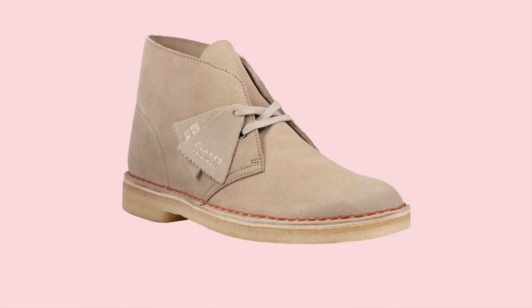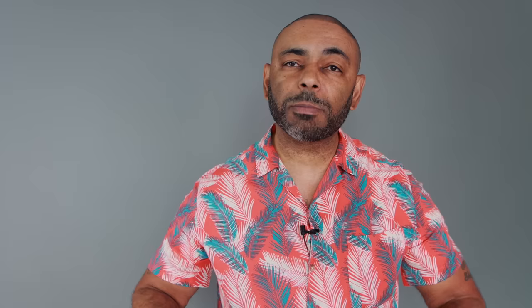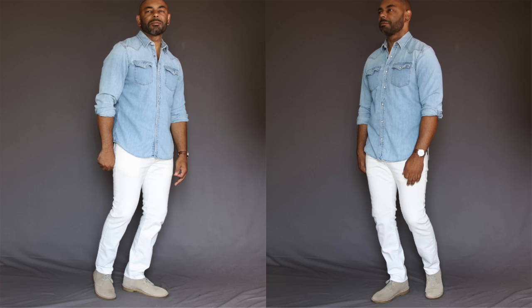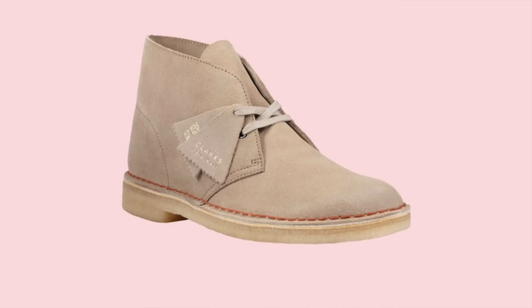I love to wear boots year-round, including the summer, but we have to face it — most boot choices aren't going to be warm weather appropriate. But there's one exception. If you're going to grab boots during the summer, your first choice should be a suede chukka boot. Chukka boots are something I recommend year-round for just about every guy, but during the summer you definitely want to go with a suede chukka boot. Suede is more lightweight, breathable, and airy than the leather variety. The versatility of the chukka boot is one of its selling points — wear it with anything from shorts, chinos, jeans, linen trousers, or even a summer suit. Think about it: they're originally called desert boots. If they're good enough for the desert, they're good enough for you during those warm weather months.